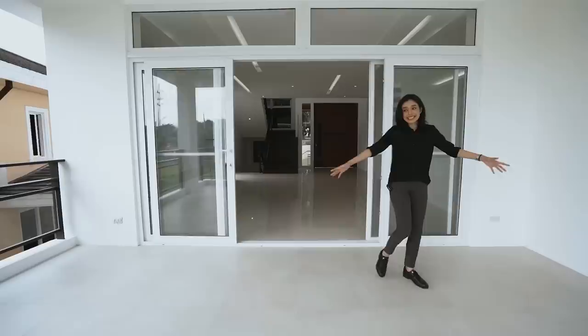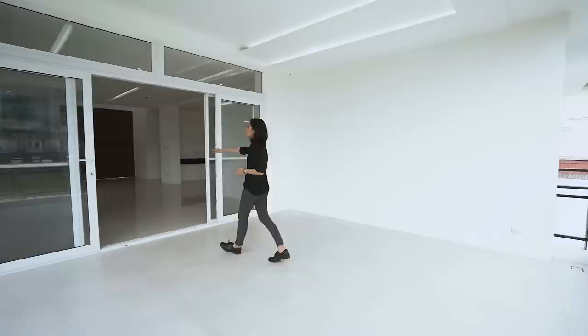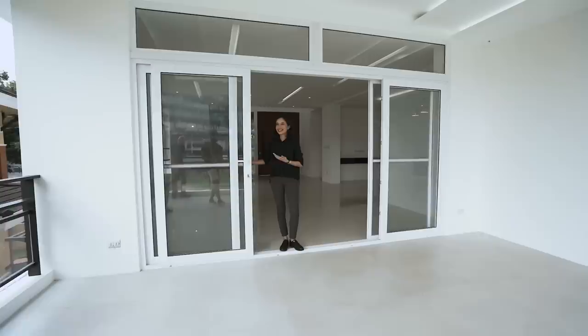So again, your view is of the empty lot in the back, which I really don't think they're going to use at all for, you know, aesthetics. So that's really nice. So you've got this open air and you can just open your sliding doors and kasama na yung screen eh. You have screens here, right? So you can just close this up to make sure no insects fly in since this is just the semi second floor-ish, ground floor-ish. Alanganin kasi siya, it's a mezzanine type, right?